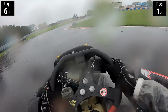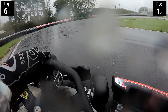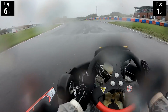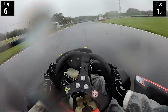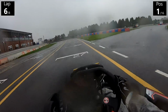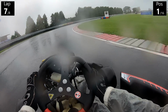So at this point here, lap 6 of 8, I'm a couple of seconds ahead, or just over a second at this point, of the guys behind. So we've pulled a gap, and as long as we can just lap consistently and smoothly, then we should be okay. You can't quite see it on the camera there, as my actual vision is slightly wider than the camera. But coming through some of the corners, you can see in your peripheral vision where the guys are behind you, so you can keep a slight marker on your progress, see exactly where the people are behind. And if someone is right on your tail, often you can hear that their engine is a bit closer. Then just take a look over the shoulder, to check exactly where they are, and keep tabs on their progress, just to make sure that they're not within range to go for that overtaking manoeuvre.